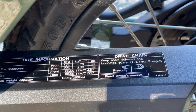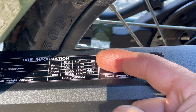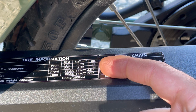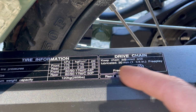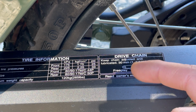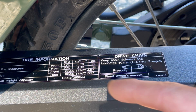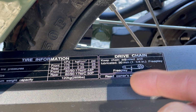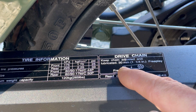So this is the information we're talking about right here. On the tire pressure, the front tire should be 25 PSI, rear tire 33. And then on the free play on the chain, there's a nice diagram showing how you do that. Essentially, it's from the top to the bottom, in the middle of the chain, how much it goes up, how much you can pull it down, and that should be 1 1/4 inches or 30 millimeters.